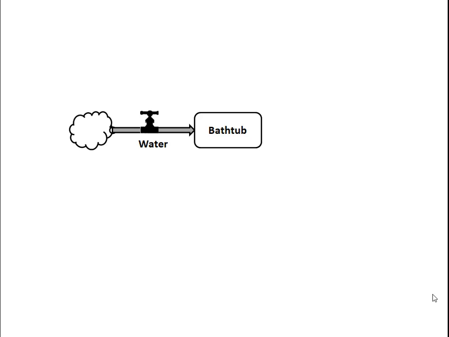So you know you're looking at a stock if you're looking at a thing such that you would be interested in modeling it from the standpoint of it being more or less of something. It can be empty, it can be full, it can be things in between. But if you're managing something that's going up and down in terms of its level, you're probably looking at a stock. And that doesn't necessarily need to be a physical stock, but it often is a physical stock as you go through. So when we draw them, we typically show the inputs as flows going into the stock, and we also have flows that will come out.